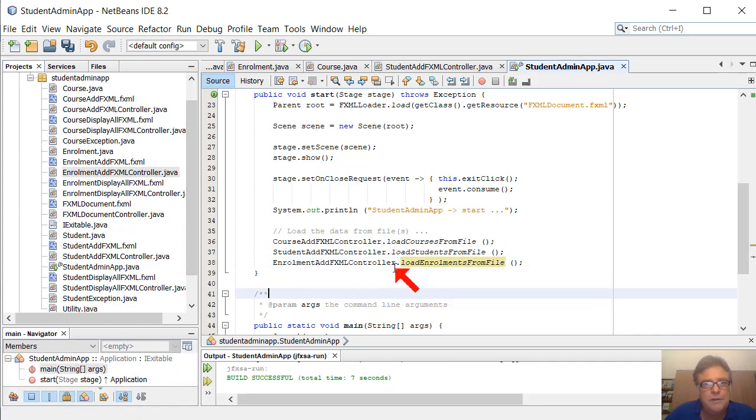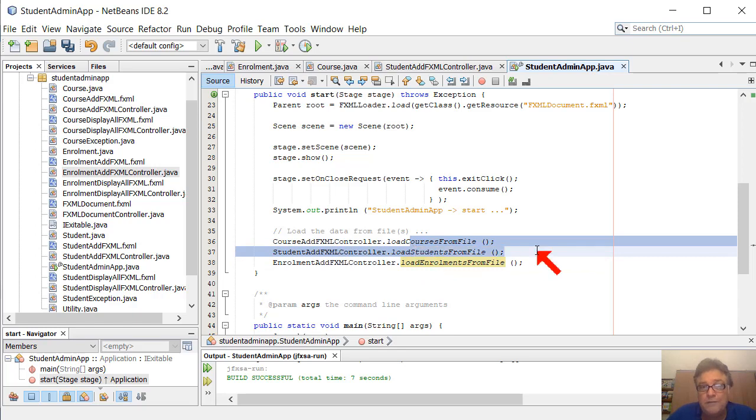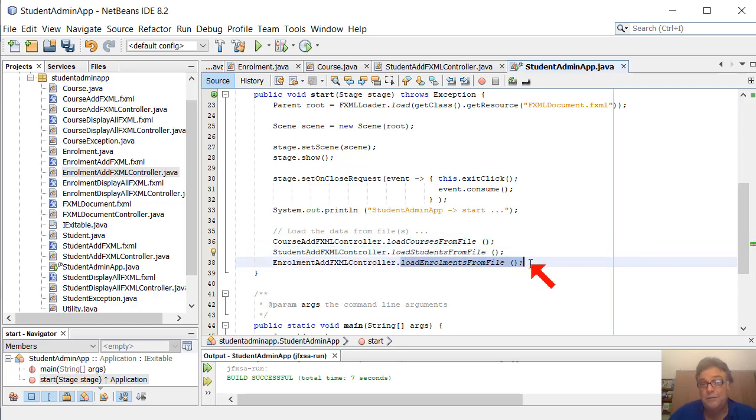Okay, so we're loading courses, loading students, loading enrollments from file. It doesn't matter what order for those two, but the enrollments must be added last because we're looking up student IDs and course codes in array lists. So that's definitely got to be last.